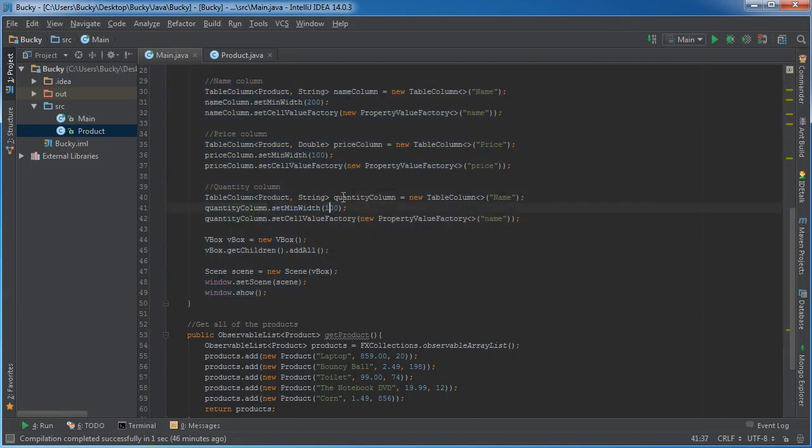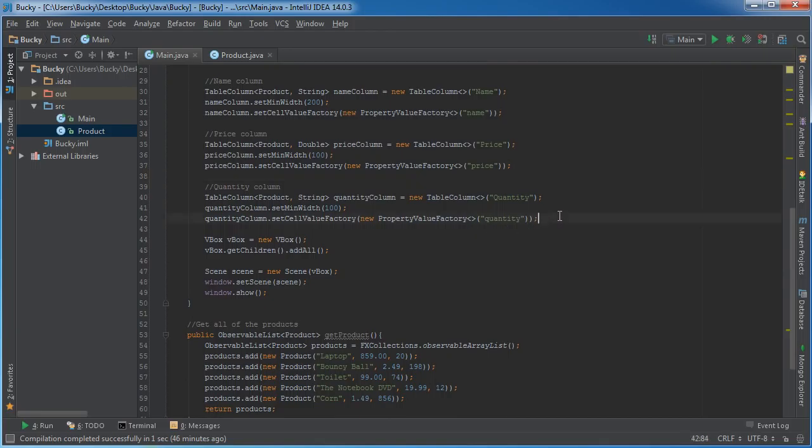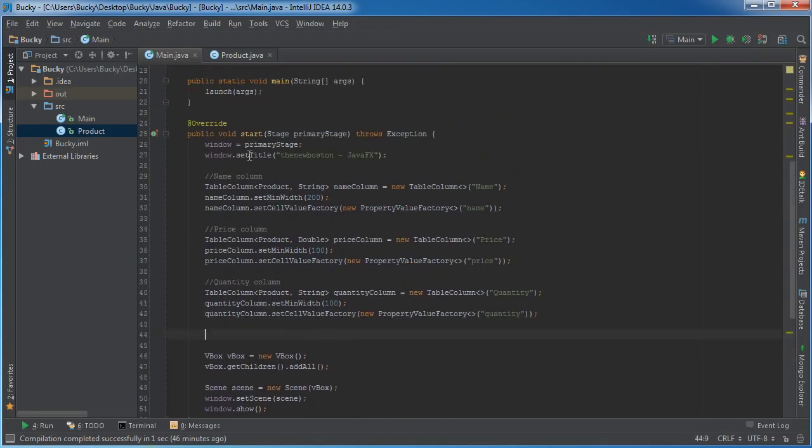Alright. One, and let me just write quantity and quantity. Alright, so it looks like I have everything set up correctly. Name, price, quantity, 100, 100, quantity, quantity, quantity. Alright, did a little quick check in my head. Alright, so we have 3 columns set up, and they're just chilling there. They're ready to stick inside a table.